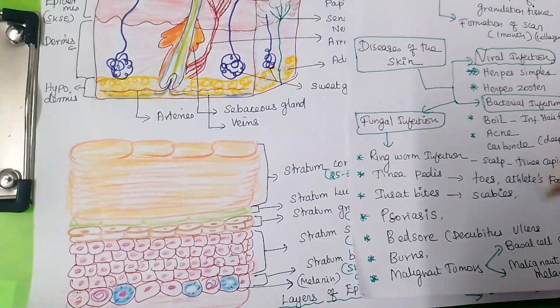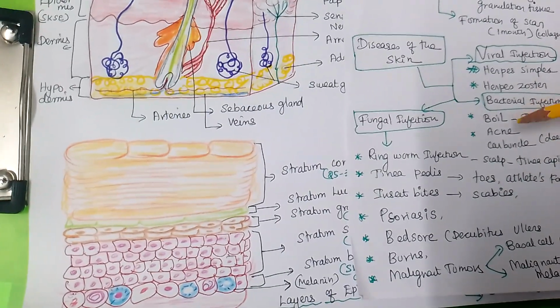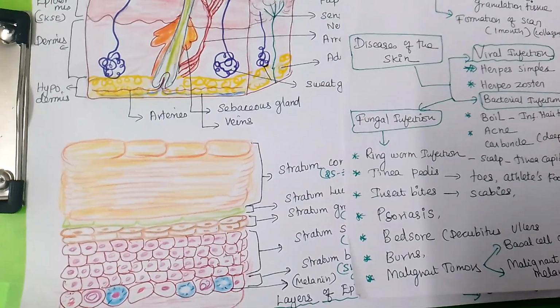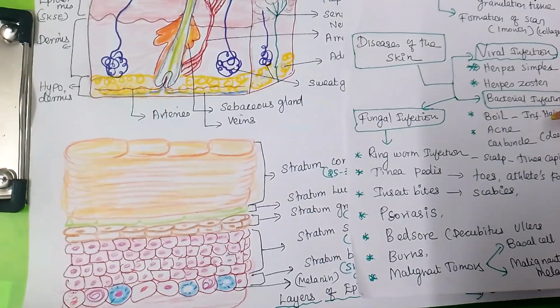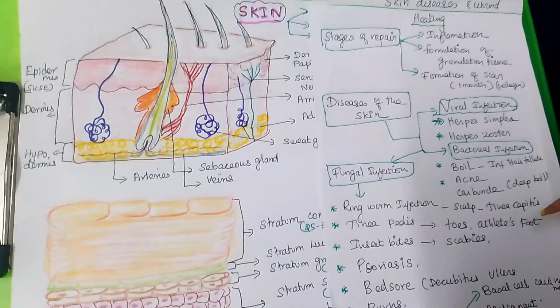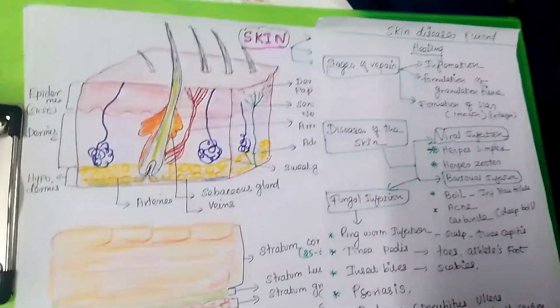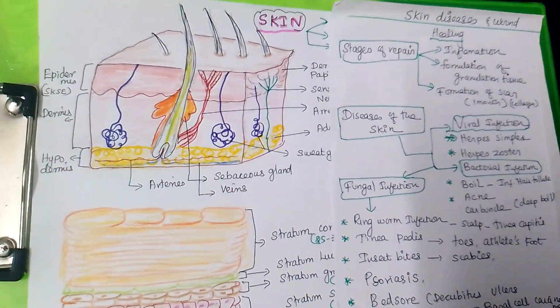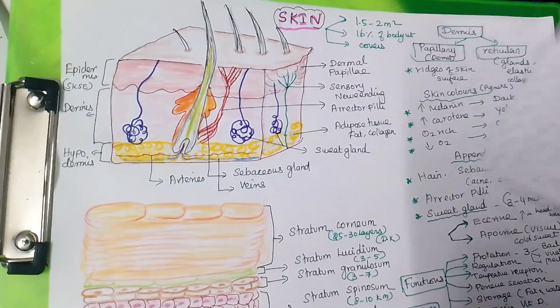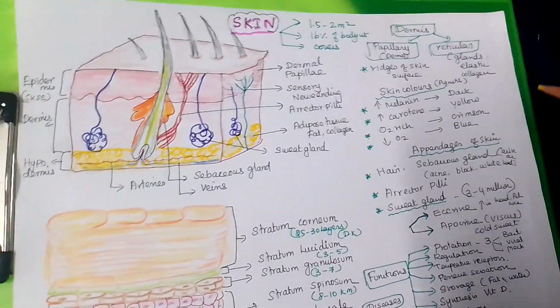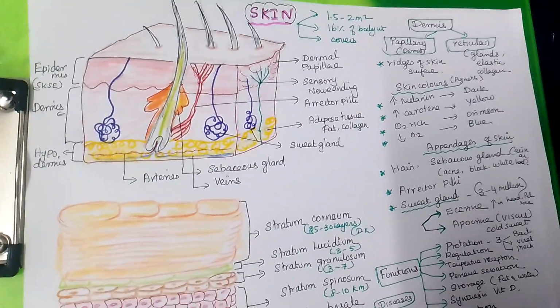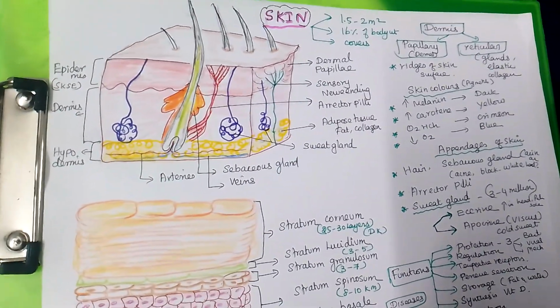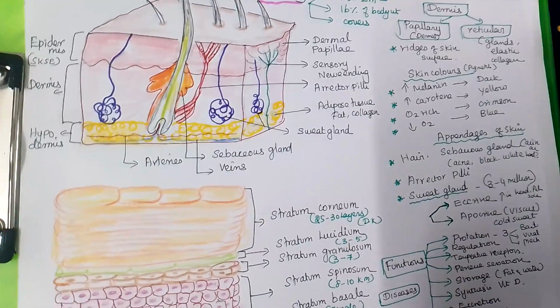So what is called athlete's foot? What is the other name of athlete's foot? What is called tinea capitis? What is ringworm infection, or tinea capitis? So this is a small overview. Don't think we are studying more. We are studying very little. I am just teaching an overview. Just remember these points very well and you are going to get marks. Draw the structure and write it.